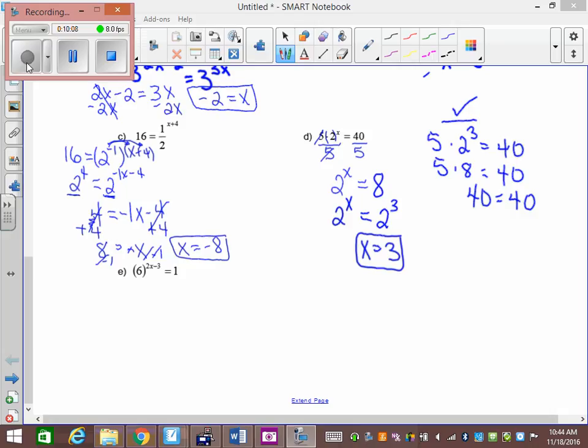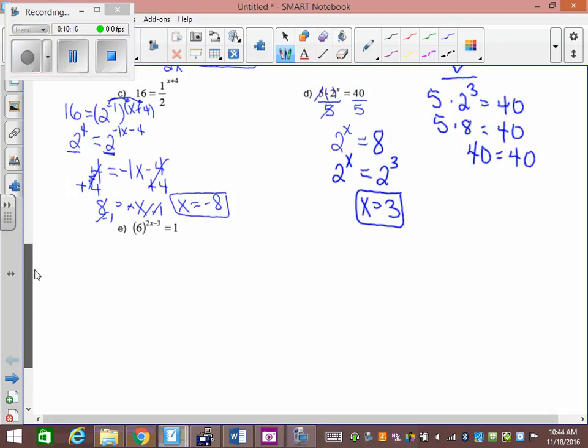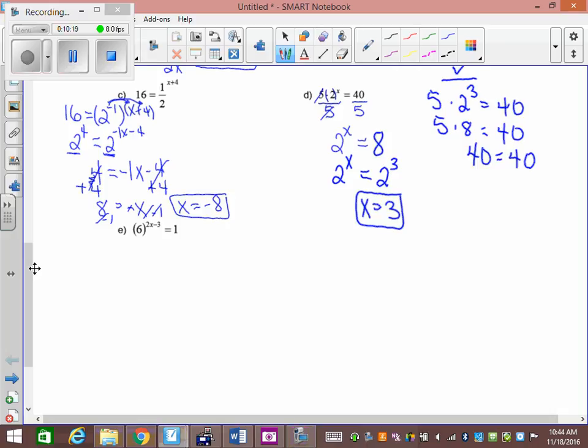This one, people sit and stare or change it to a log instantly. You can't change it to a log now, so if I gave this to you, you couldn't. So we have to try and come up with a way that we can make them be the same base. This is a little tool in your toolbox you need to remember. So I have a little star here, because everyone forgets how to do this. They forget that it's an option.